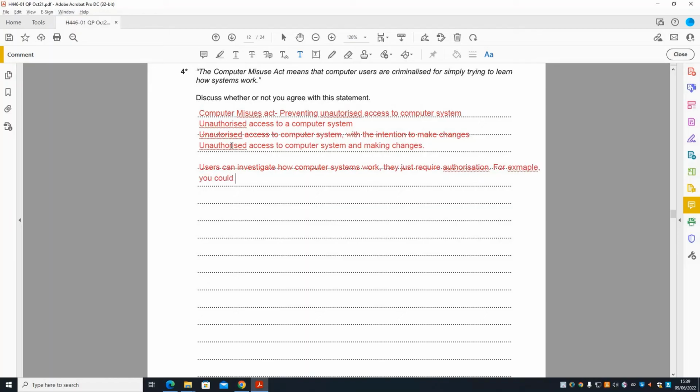You could ask for permission from the computer system owner, or set up a system for investigation, for example, a virtual computer. Okay, so we're explaining the different knowledge and applying it.